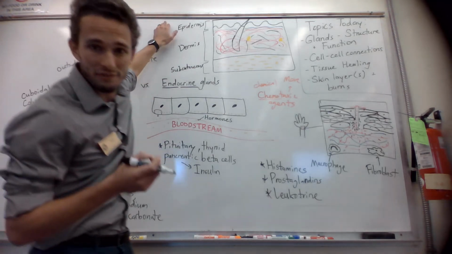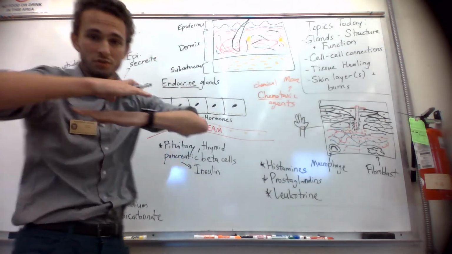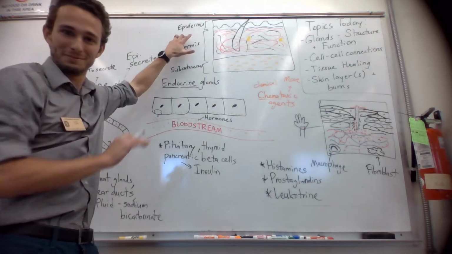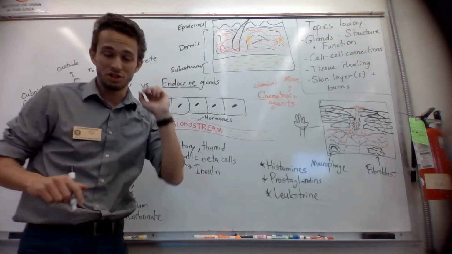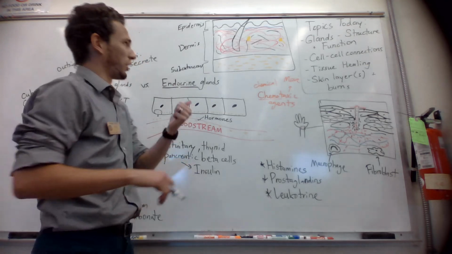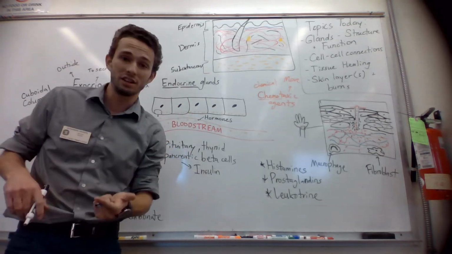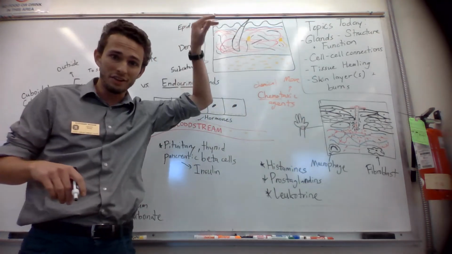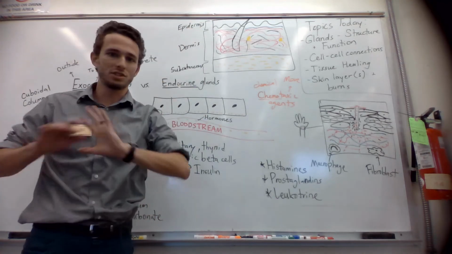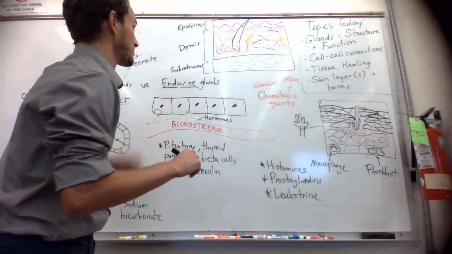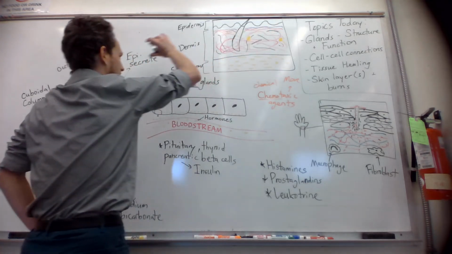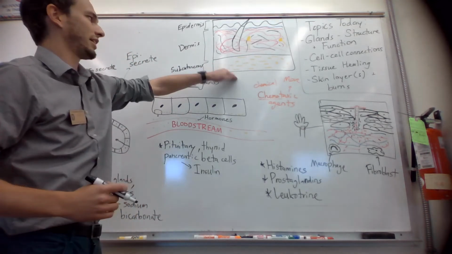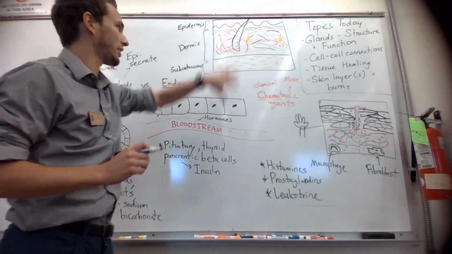The epidermis is stratified squamous epithelial cells, so those flat layers of cells. The dermis contains like every type of tissue. You're going to have some simple cuboidal in your glands. You're going to have some dense irregular connective collagenous tissue under here, kind of keeping everything together. You're going to have areolar right underneath the epidermis. There's a bunch of tissues in the dermis. So this is the big player right here. The subcutaneous is primarily adipose tissue, so fat cells, and that's going to connect to your muscles. Okay, so it's all connected.